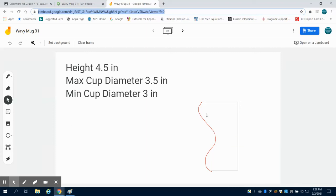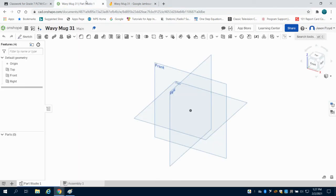In this video, we'll talk about how to make the Wavy mug for the consumer product challenge you have chosen in class. So if we take a look, our original drawing is roughly this idea, 4.5 inches in height. We have a difference from the max diameter to the minimum diameter. So we're going to come over to Onshape and we're going to create a sketch.